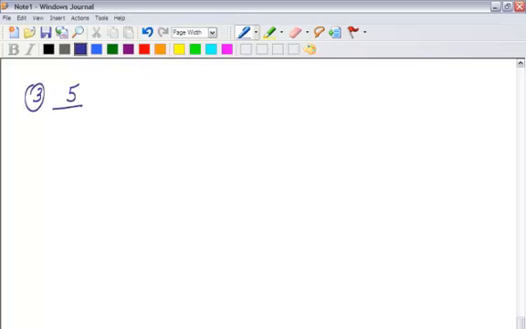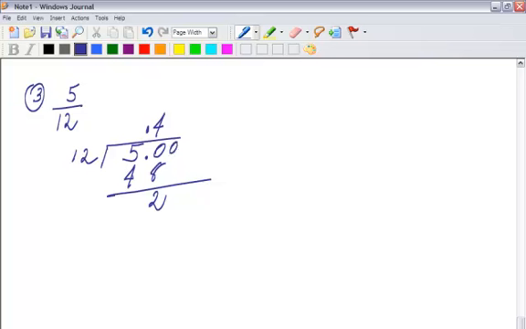One more like this, number 3. Suppose I have 5/12. I want to convert it to a percent again. So divide 5 by 12. Now I have a decimal point, and I'm going to put the decimal point right above it. I'm going to pick a 0 here, and then 12 goes into 50 how many times? 4. It's 48. Subtract, I get a 2. Put a 0 here, bring down a 0. 12 times 1 is 12. Bring down a 0. This is 8. Now how many times does 12 go into 80? Maybe 5 times or 6 times. So 6 times 12 is what?